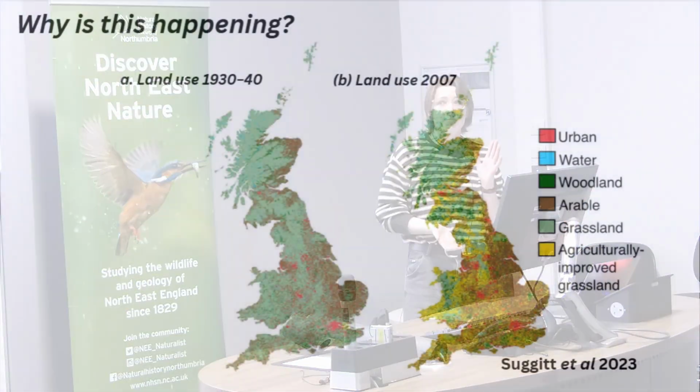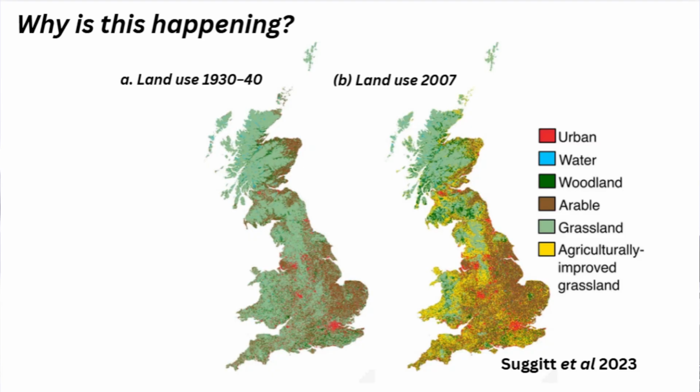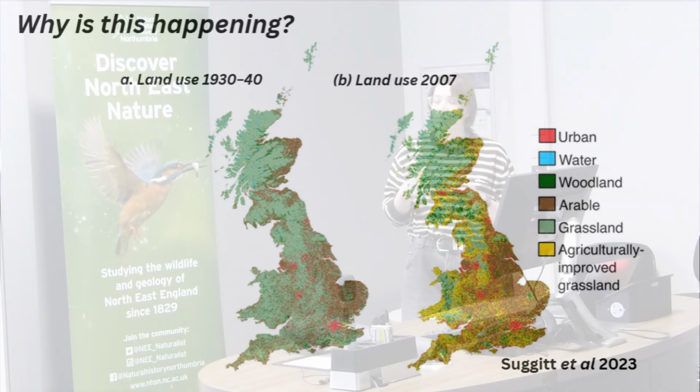So why is this happening? Climate change, light pollution and the introduction of disease are all factors. However, in the UK, the loss of floral resources due to changes in land management is one factor that's really integral in causing their decline. Between 1930 and 2007, 90% of meadowland and pasture has been lost in the UK, and this has been replaced by agriculturally improved grassland, arable land, and urbanisation. Arable land is especially bad because of the use of pesticides, herbicides, and monoculture crops.